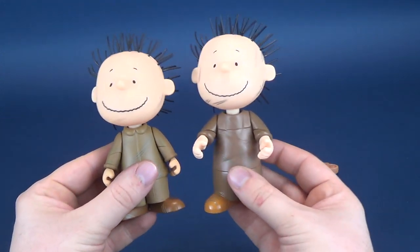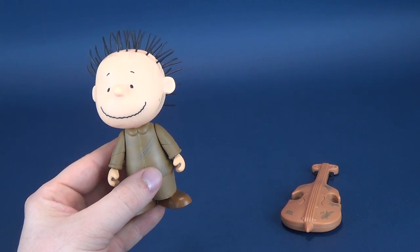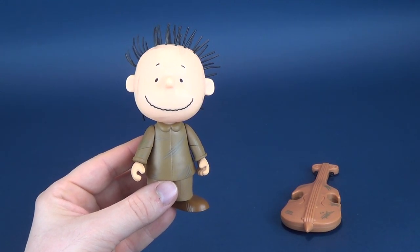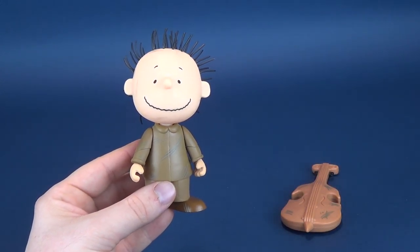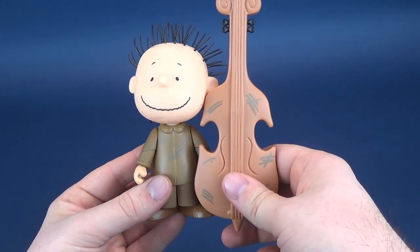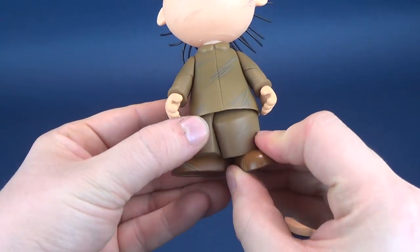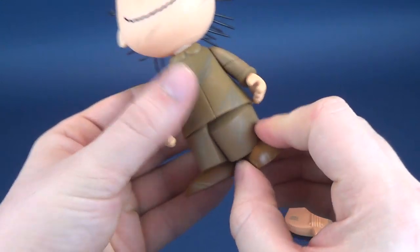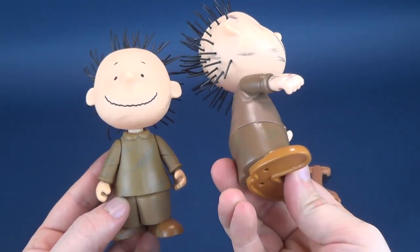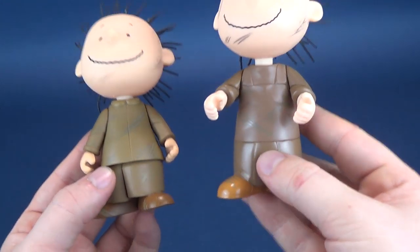When really one Pigpen would have perfectly been fine. Pigpen could have just been omitted altogether from the snow display base that came with the snowy snowman, and instead he could have just come with the cello to start off with. The cello also fits a little bit better scale-wise to this Pigpen versus the other one. This one also has posability in the feet; this one does not.